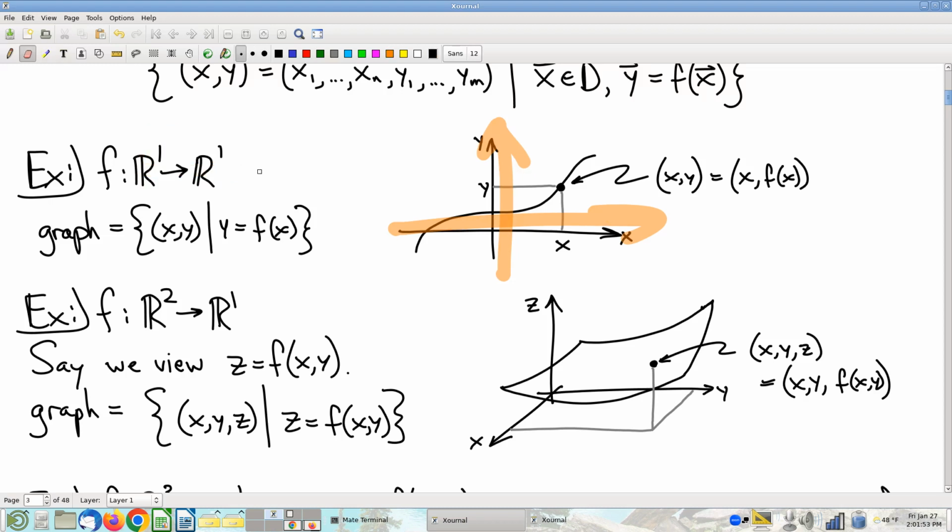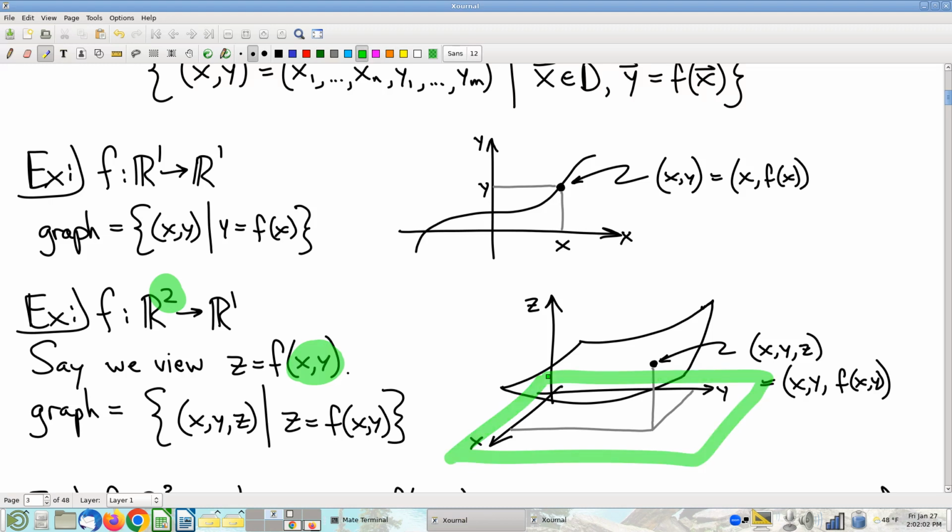Along those same lines, we have two input variables in this next case. Two input variables, so we have a two-dimensional domain. If the function is telling us how far to push each one of those points straight up, a two-dimensional surface pushed up in different amounts in different places, you would expect to get a surface. What do you think? Everybody happy with that?